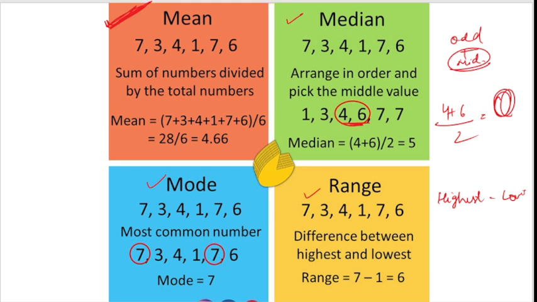That does not really matter. For example, if there are two 7s here, it does not really matter. 7 is the highest frequency. It has an effect on the mode, but nothing on the range. We'll just take the highest and the lowest data point, and then we would be good to go. So that was about our question.